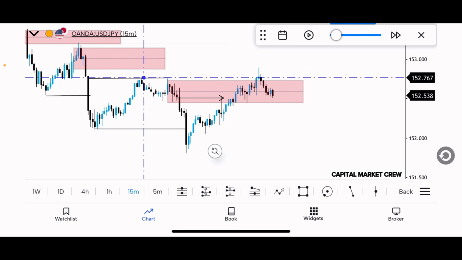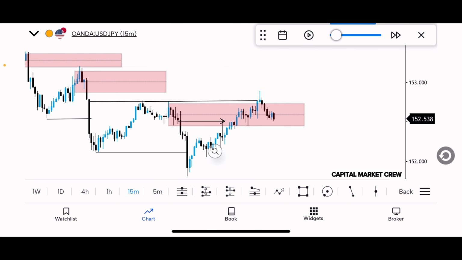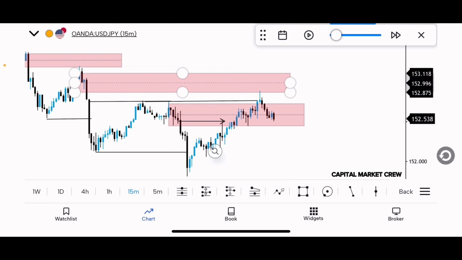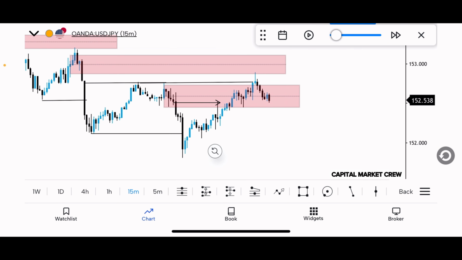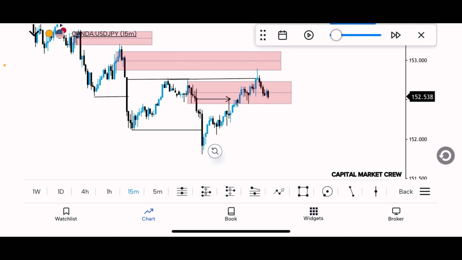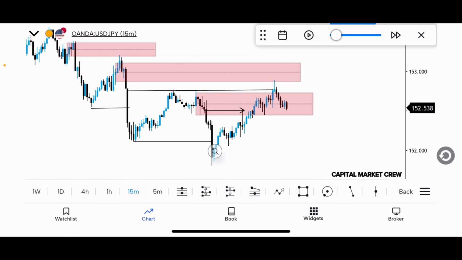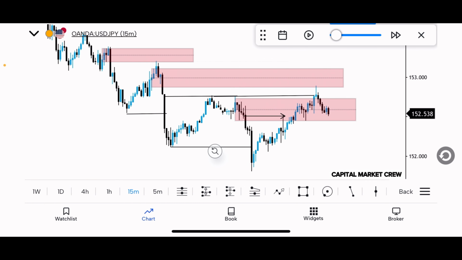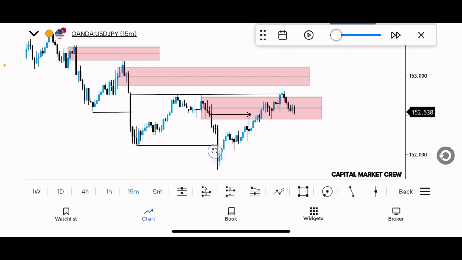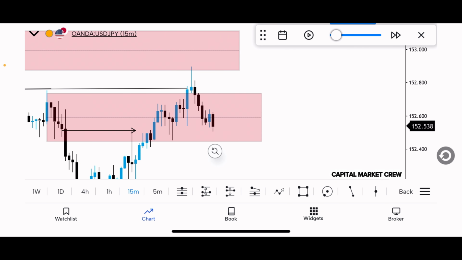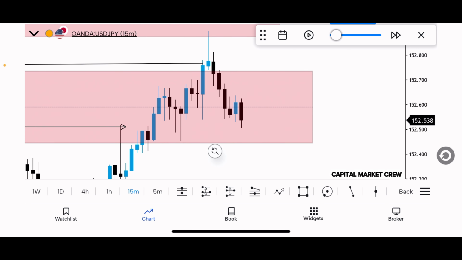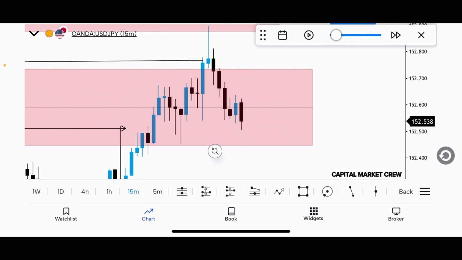As you can see, the price swept the liquidity here, tapping into our normal supply zone here. So as a trader, you have to wait for the price to sweep the liquidity first before entering the market. If we switch down to the 5 minutes time frame, you can look for a change of character around this area to roll down with a sell.